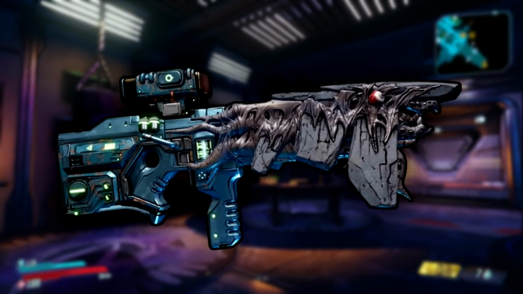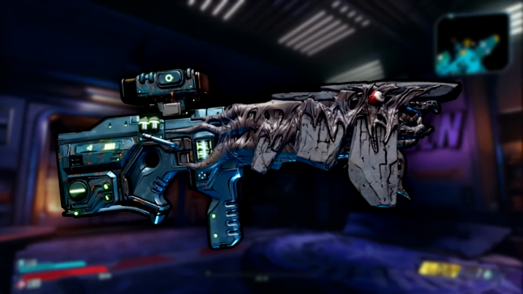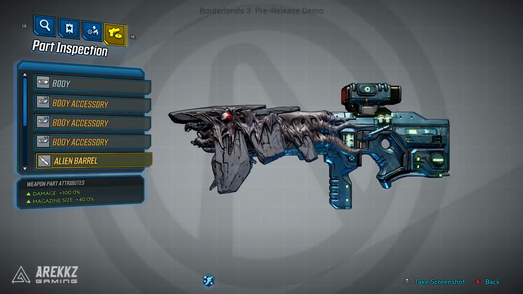Now, the actual manufacturer of the gun is Hayder, but the barrel of the weapon is noticeably different from everything else, and inside the part inspection menu that was covered by Eric's Gaming, we can see that the weapon has a unique barrel called an alien barrel, which increases damage and magazine size.